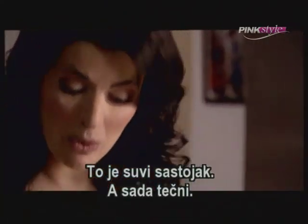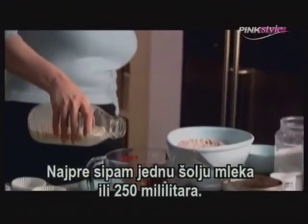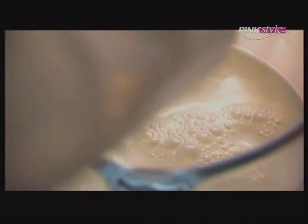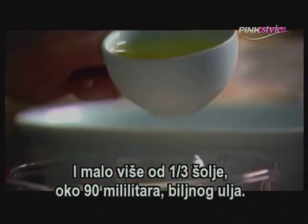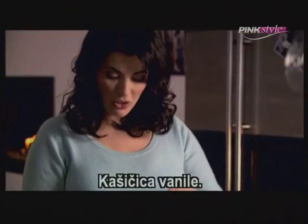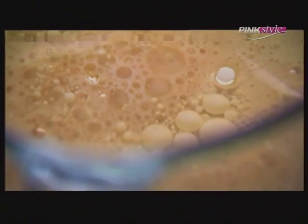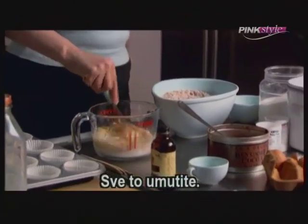Now I'm going to get on with the wet ingredients. Starting off with a cup of milk, it's about 250 millilitres. And just over 1/3 cup, about 90 millilitres, of vegetable oil. Teaspoon of vanilla. Finally, an egg. Give this a bit of a whisk up.